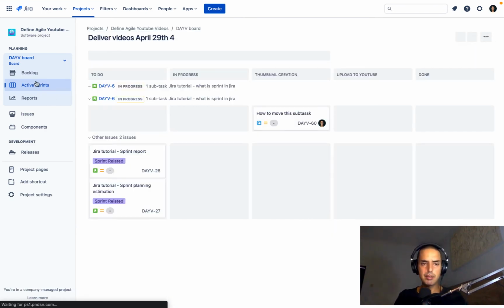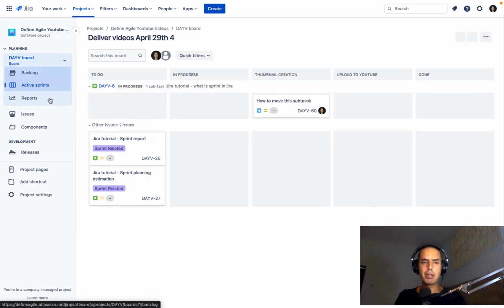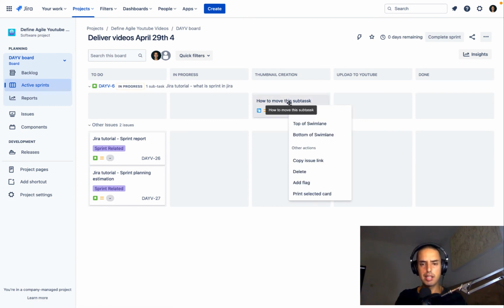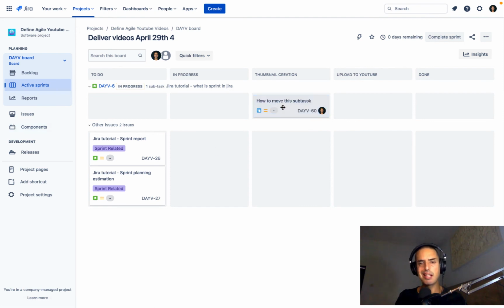It brought us to active sprint view, which because we're in a Scrum project, you can go back to a backlog. In a sprint dashboard, you also have subtasks. You can right click on them and delete right from there, which is also very easy. So this is a second way how to delete a subtask if it's in an active sprint.